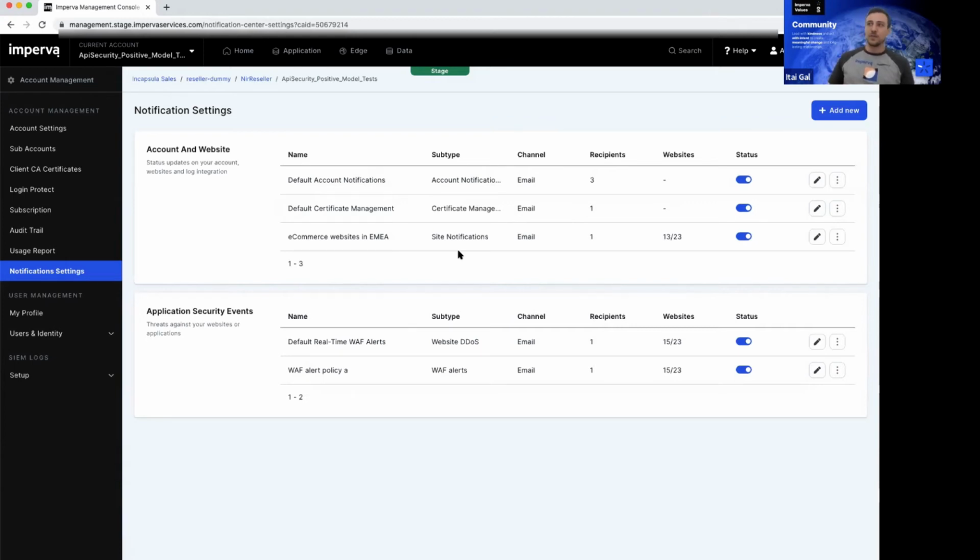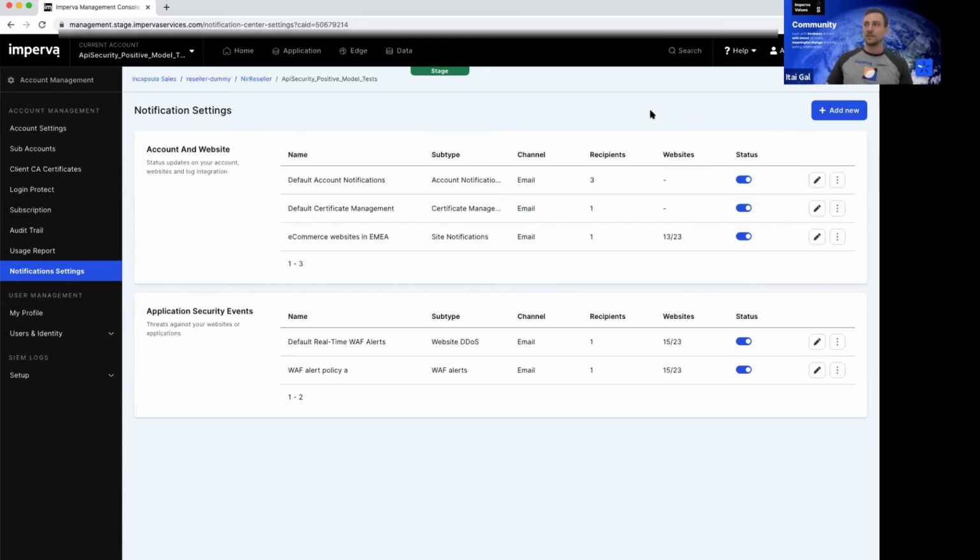However, you will be able to go into the notification settings area and reconfigure all of those default notifications to the way you like. But I just wanted to mention that because we will call each one of the notification policies default and then the name of the group of notifications it represents. But when you create a new notification policy, you might consider using an identifier that's easier for you to recognize and search for, like e-commerce websites in the EMEA region, for example. This is for the identifier.